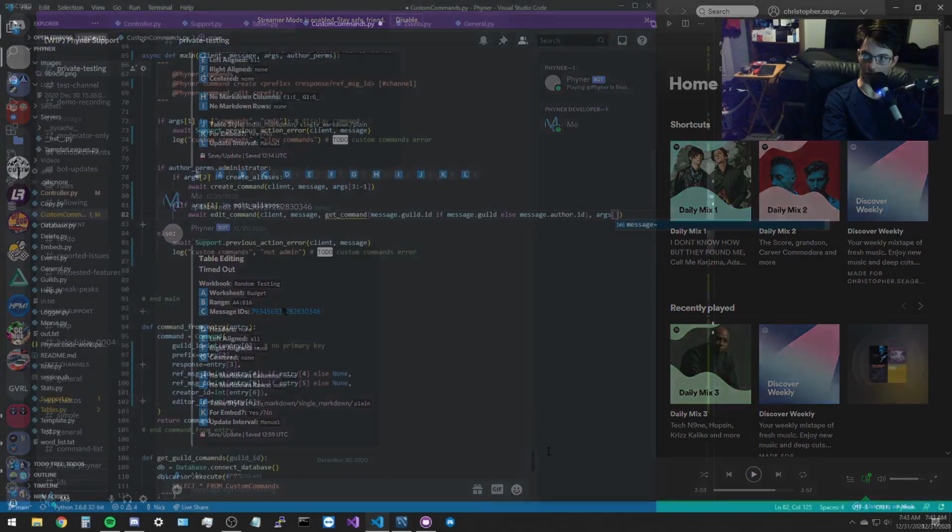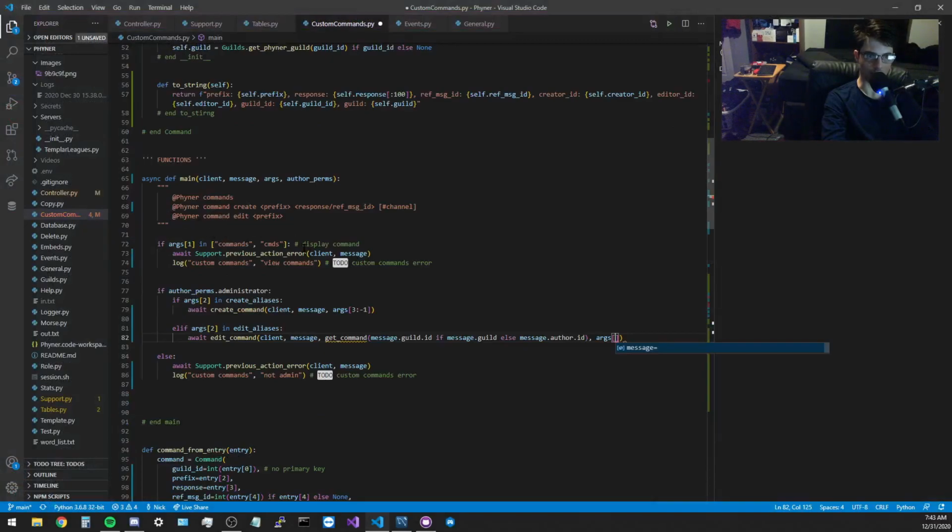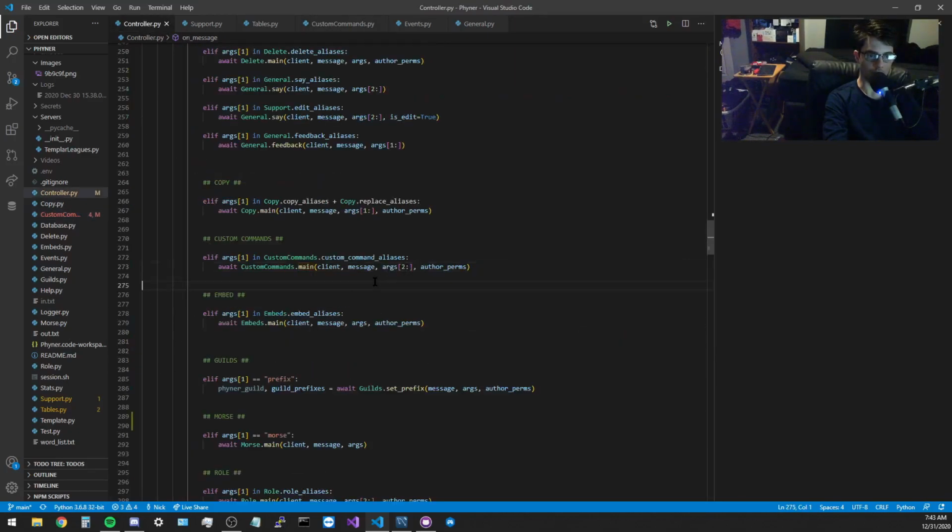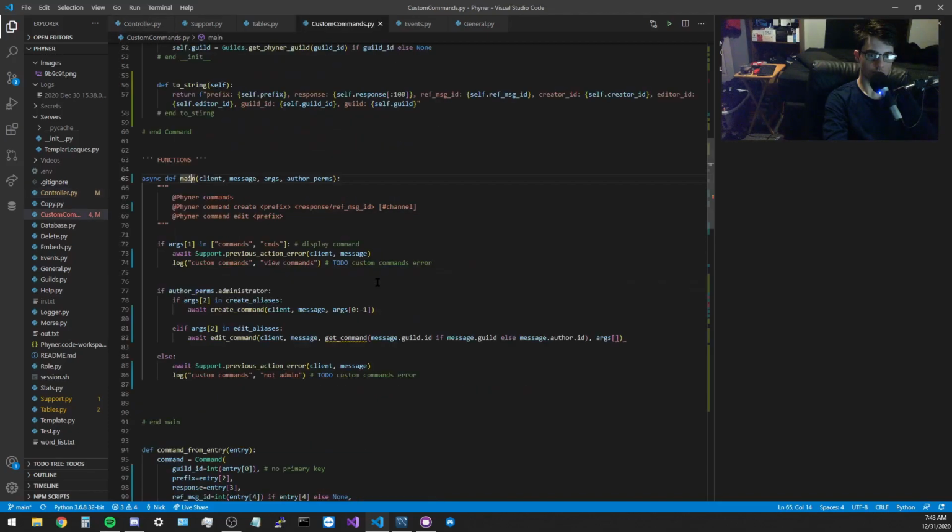For now, we'll just do a rough. Where's it at? 0. Wait, no. So args3. So it doesn't have it all yet. We're going to do that real quick though. We'll just say args0 to -1, and then we'll change this args to be... It was already sending in, so let's go 1. So it was sending in these args already. We found this one, so now all we need is these args. So that's why it's 1 and -1.